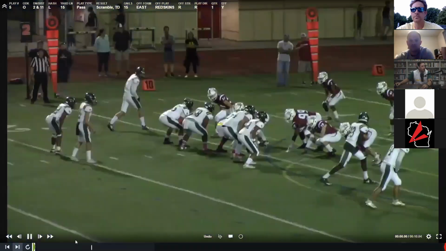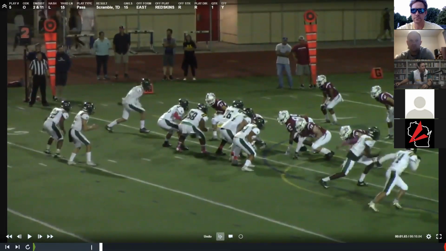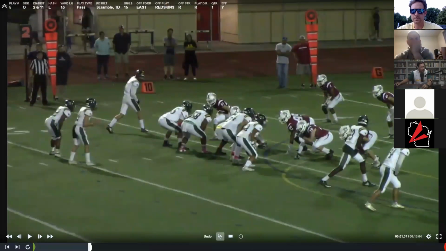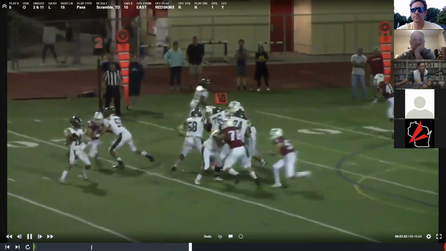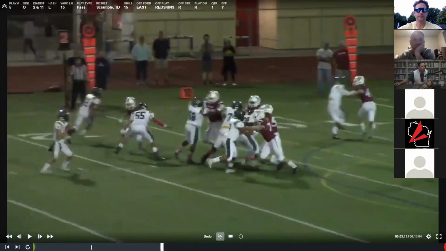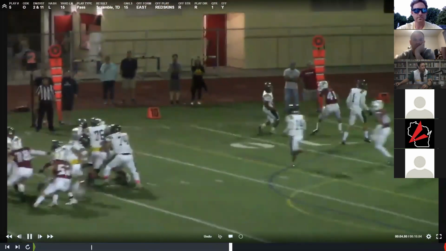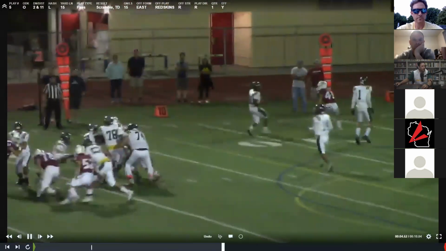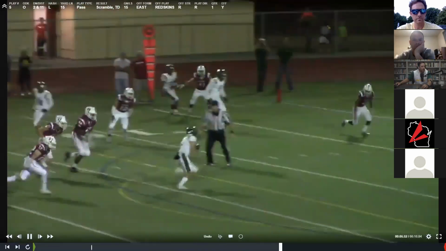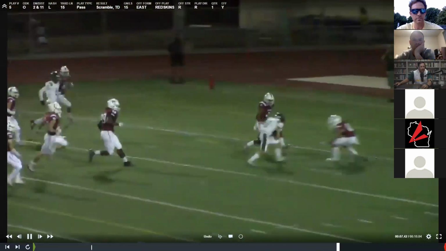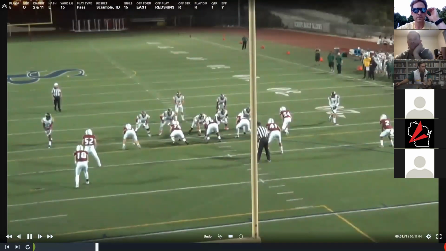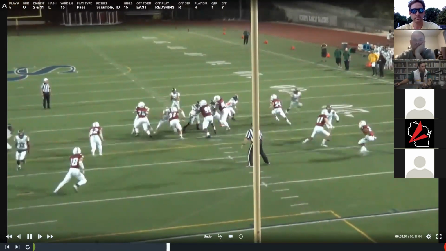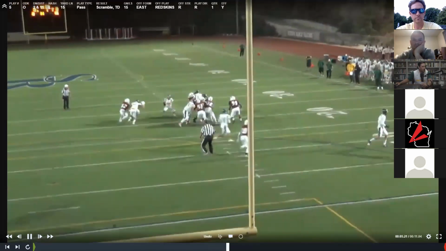End zone, awesome. Okay, here it is up top, bullet up top. This is a scramble. Okay, so we're going to get the pick up top. There's the bullet. He says no. He says no to the shallow. Probably make the argument that he could throw the bullet right there at the line of scrimmage. No, run, touchdown. Again, see it from the back. To me, it's just bullet, shallow, run. Bullet, no, shallow, no. There's that huge hole.